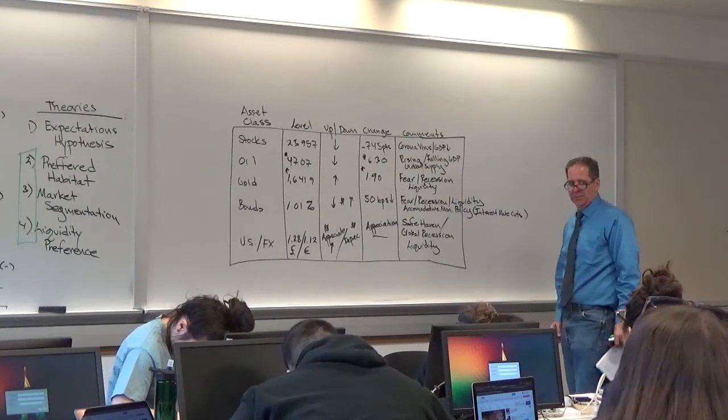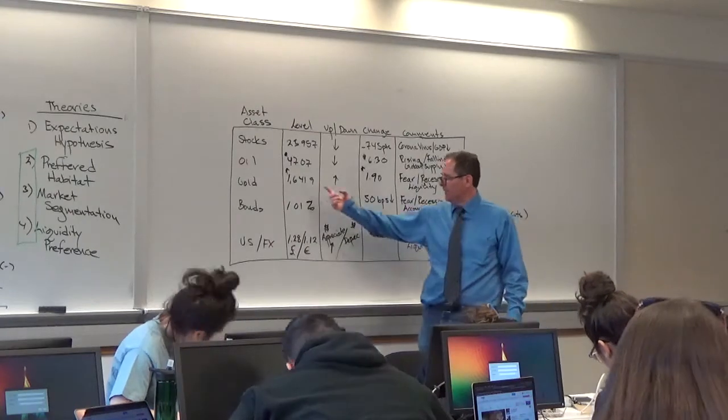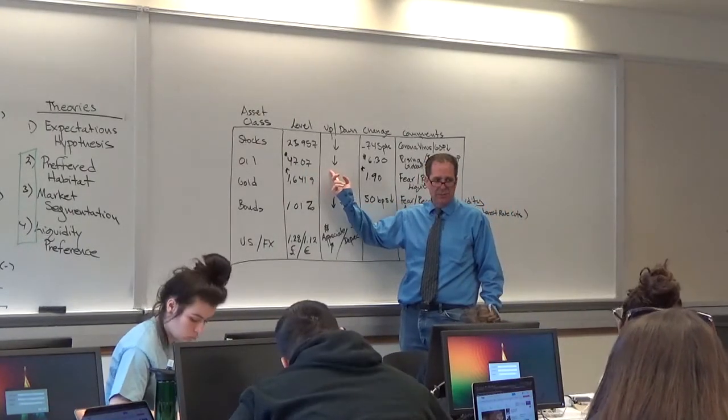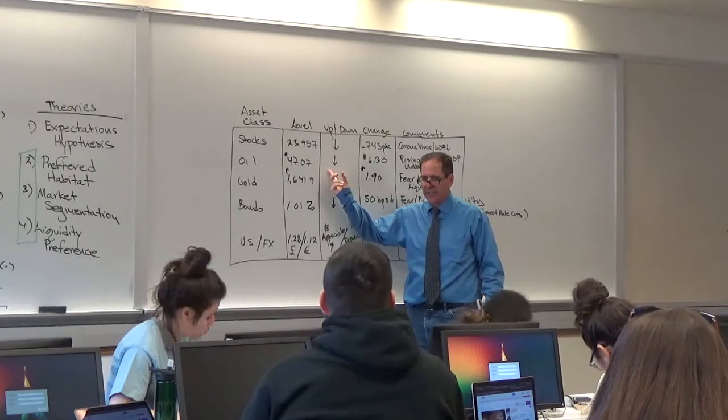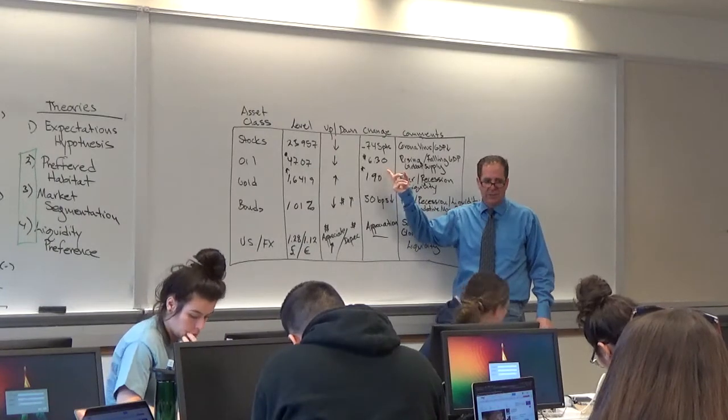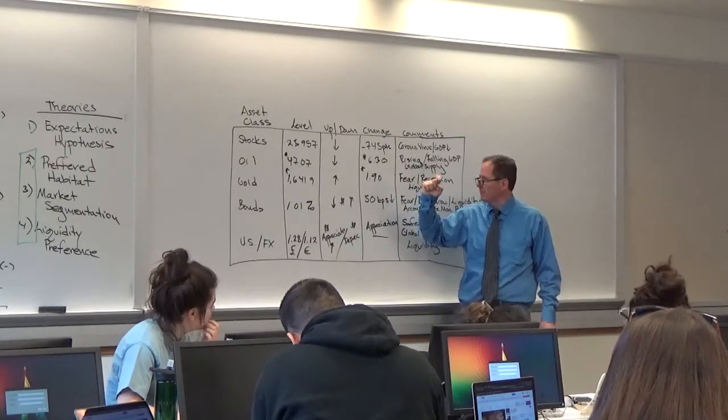Oil prices are now trading at 47.07. The trend has been downwards. And the last class calculated over the last week that oil prices have dropped $6.30, which is a huge drop.